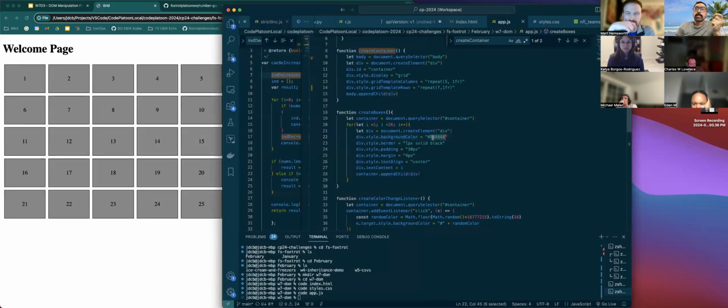So this 6-digit hexadecimal value consists of pairs of characters that will specify the red, green, and blue values of a color. So the first pair is always red, the second pair is always green, and the third is blue. If we wanted red, for example, we could type FF for red, and 00 for blue and 00 for green, and we will get a reddish color.